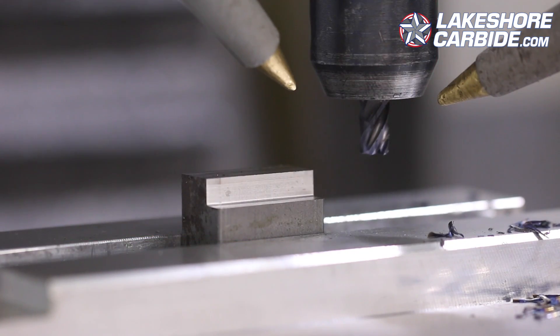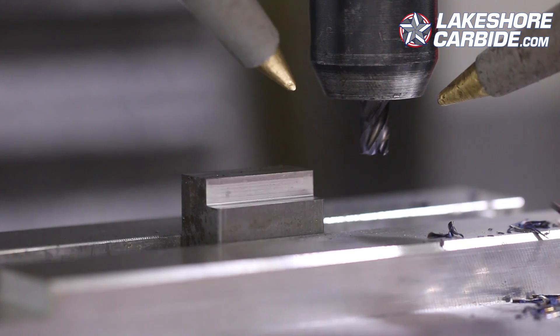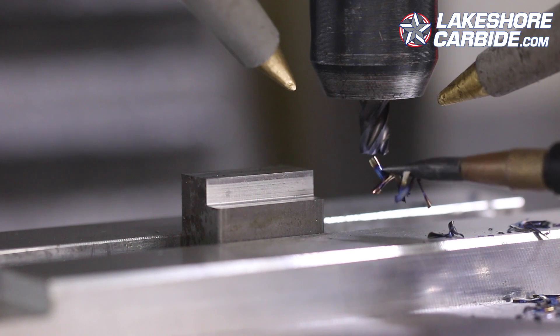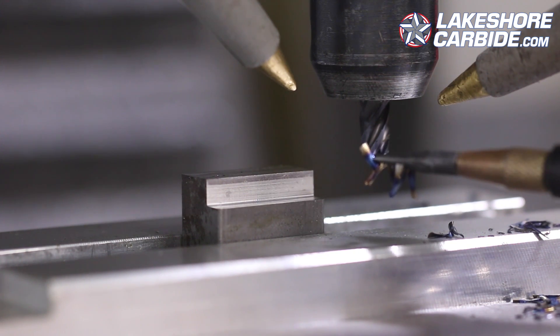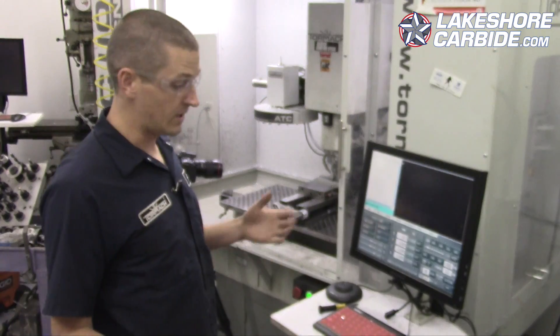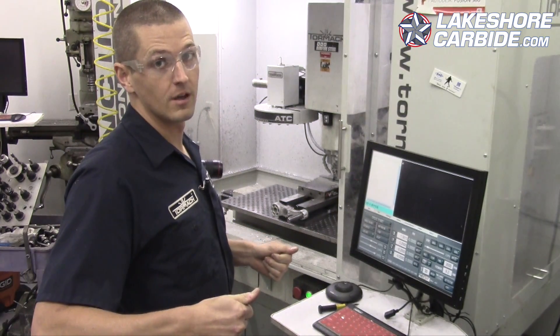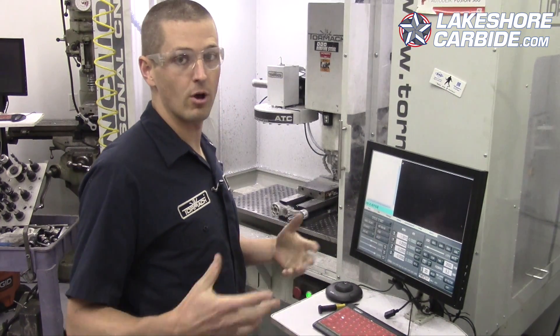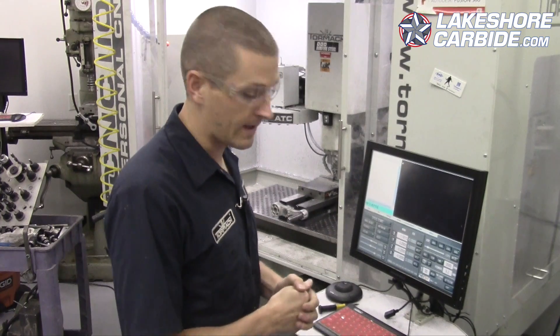Take a look at that chip, folks — you should already be saying hey John, you've got a problem here. Some of it is straw colored, but a lot of it has a lot of deep blue to it. Same recipe, but increasing the RPM to 3500. In order to maintain the same chip load we have to go at 10.5 inches a minute.